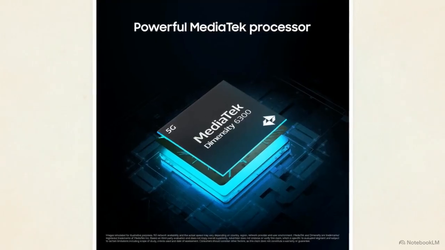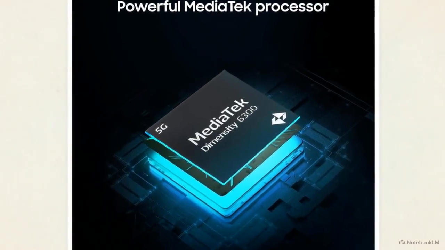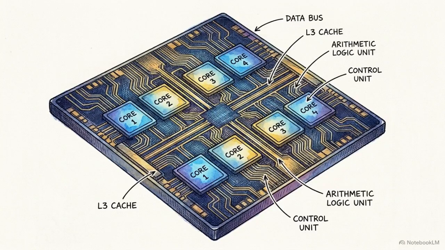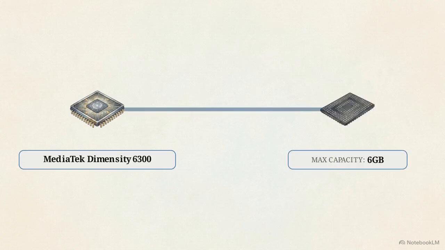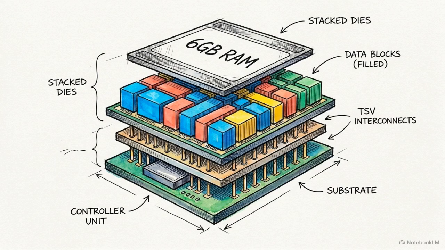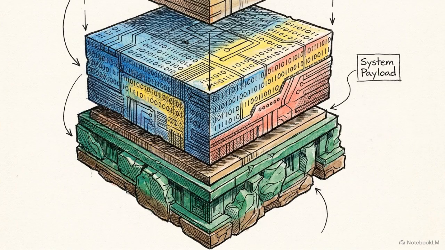We start with the compute block, looking specifically at the MediaTek Dimensity 6300 processor. Operating at 2.4 GHz across an octa-core layout, this silicon provides a mathematically sound foundation for mid-tier tasks. But processors do not operate independently. They require a constant supply of data from the system memory. Here, the M17e hits a hard constraint, an absolute limit of 6 GB of RAM. That 6 GB ceiling has to support a heavy modern software payload. The device runs Android 16, layered underneath Samsung's proprietary feature-dense One UI 8.0 interface.